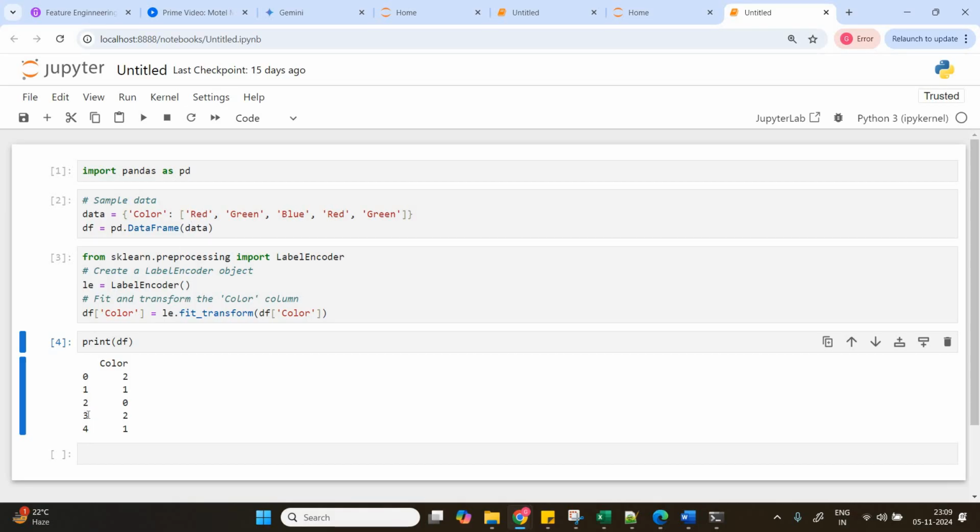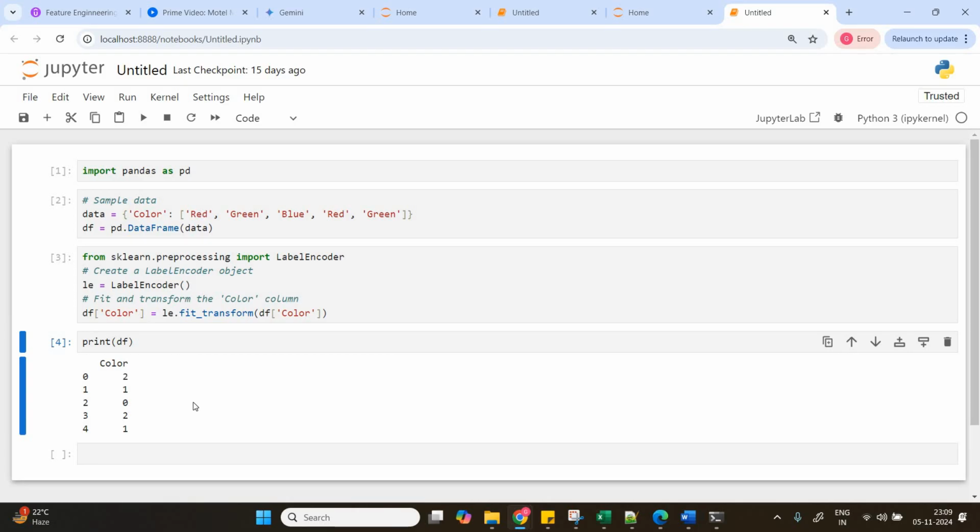At the third index, there is red again, and you see the same integer value assigned to it as for the first red, because for each red there will be only one unique integer value. So for red, it has provided 2. For green, it has provided 1. You can see 1 at the first index and 1 at the last index, right? This is how it has been arranged. And for blue, it has assigned the value 0, right?